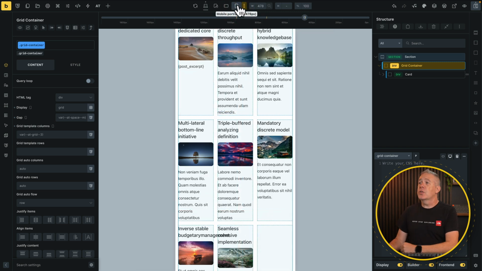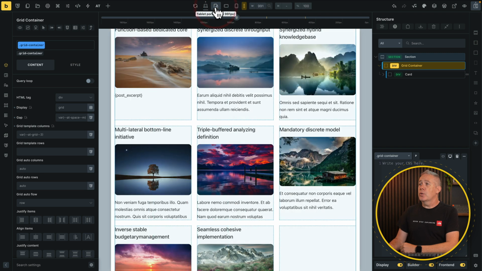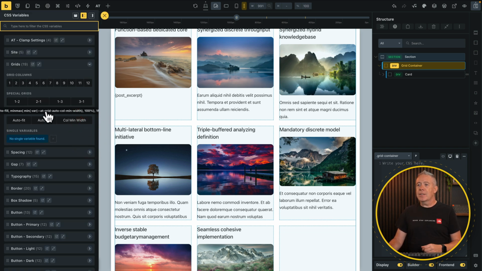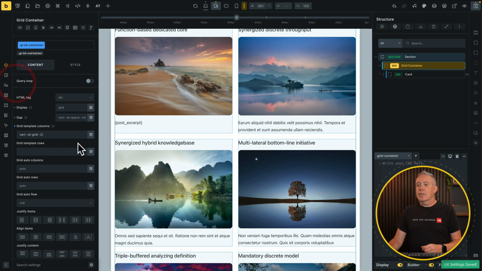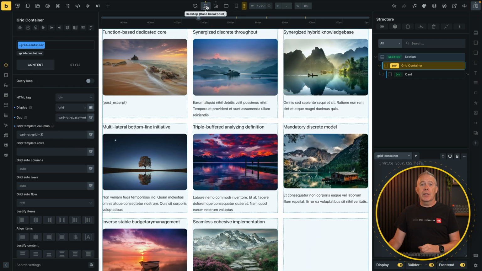We can address this super easily. Let's say we want to change over on the tablet portrait to a two column layout. Well, all we need to do is make sure we've got that breakpoint selected, come over, and as you can see, we still have the three column layout variable inside here, but it's grayed out, which means it's falling back to that because we're using the cascade in CSS, but we can override it. So let's click that variable option, and this time let's just set this to be two. So now we've set that to be two on tablet, three on desktop.